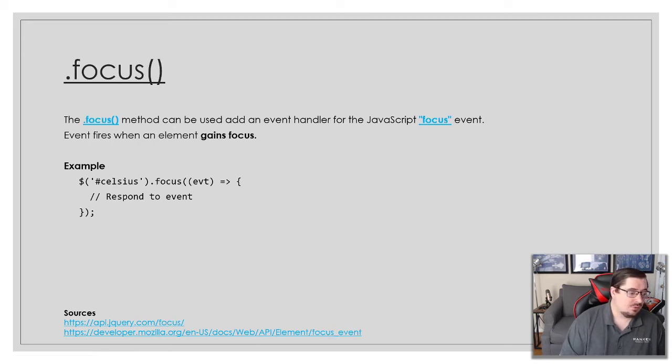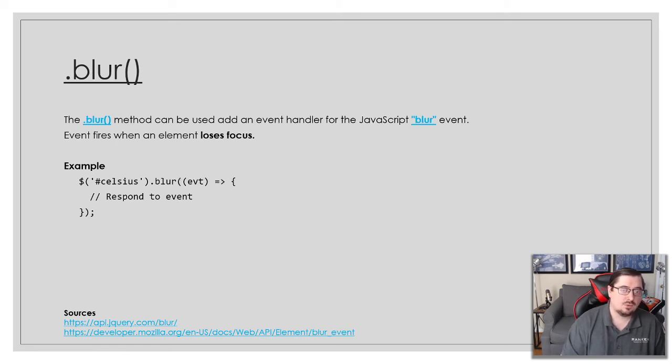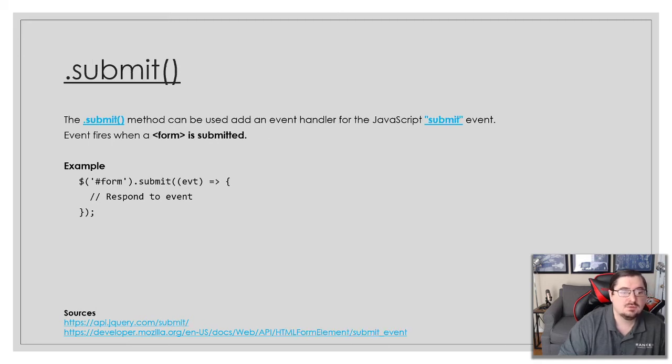You can also listen for when an element gets focus. Using the focus event, you'll see it's a .focus method. Other than that, it's the same. You can also listen for when the element loses focus. That's what we refer to as blur. So focus is when it gets focus. Blur is when it loses focus. And these are other places where you may want to use those for validation purposes, or to highlight the relevant field that they're working on.